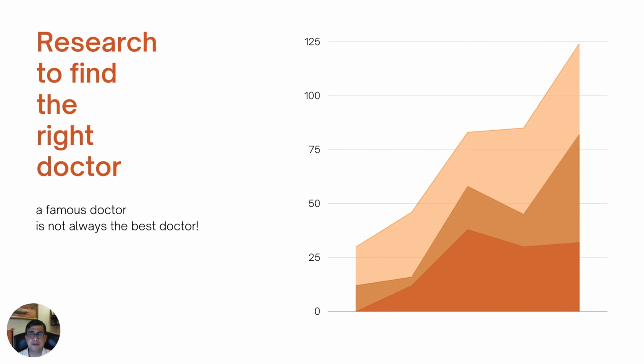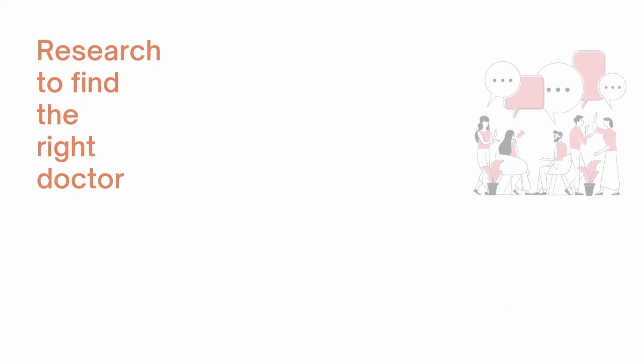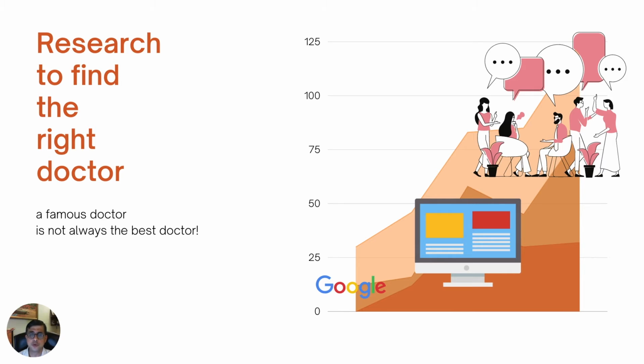So research to find the right doctor is important. The most famous doctor is not necessarily the best doctor. It's important to use tools like Google and the internet to find a doctor. You might like to find a doctor whose views are available and whose views and philosophy you agree with.